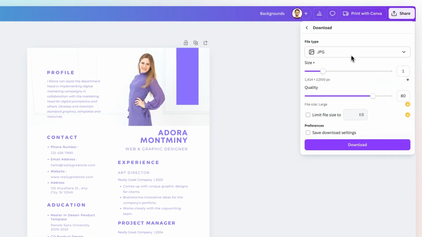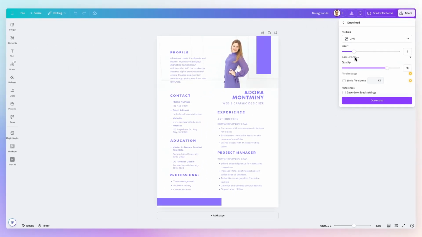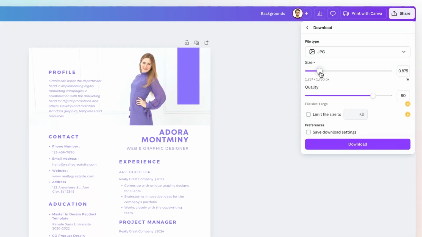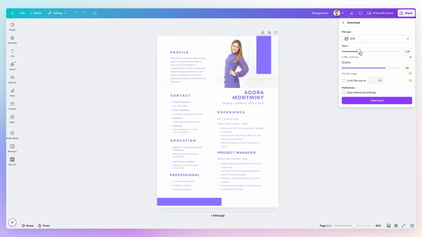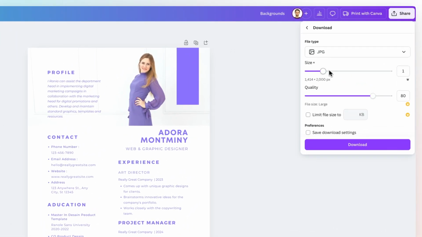But when it comes to the JPEG, you can see that you're going to be able to select the size. So this is the pixel width and height, and you can see the moment that we increase or decrease this increment, the size is going to change, and that is going to have an impact on the file size, because the bigger the image, the bigger the file size, and the smaller the image, the smaller the file size. Now, that is not the only variable that we're going to reference.